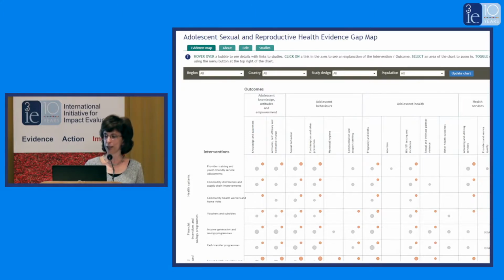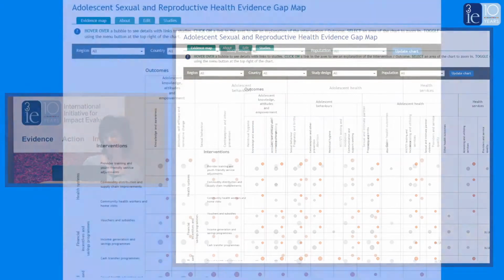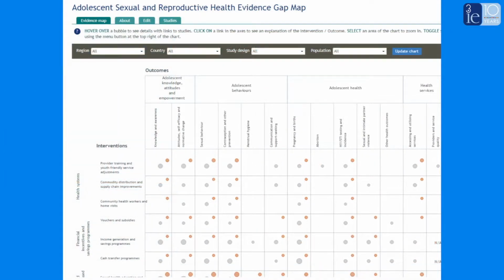You may be frustrated by the fact that I'm going to go very quickly through the next slide. This is our evidence gap map. Berta did, I'm not going to get into the map. Berta explained, you have outcomes, you have interventions, you now know what the different colors mean and the size of the bullets. I want to move in the last few minutes to some of the results in terms of what we need to think about when we talk about use.